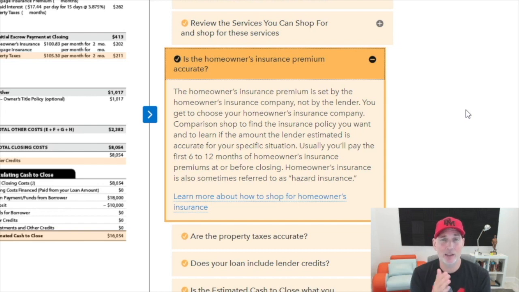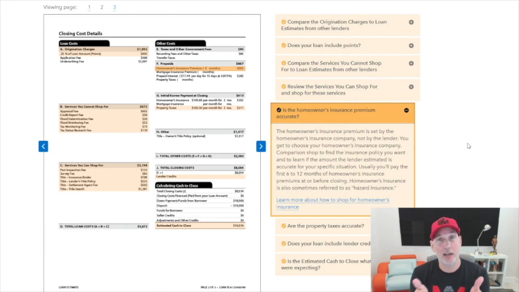Now, you're probably going to look at this and go, wait, 6 months? On a purchase, it's going to be 12 months. You always have to have a full year paid up when you do a new loan. So obviously, if you didn't have an insurance policy on a particular house, you're buying a house, it's going to be 12 months. If you're refinancing and maybe you're halfway throughout the year, your lender's going to want to know that you have a full year paid in advance. That's where that money comes in.